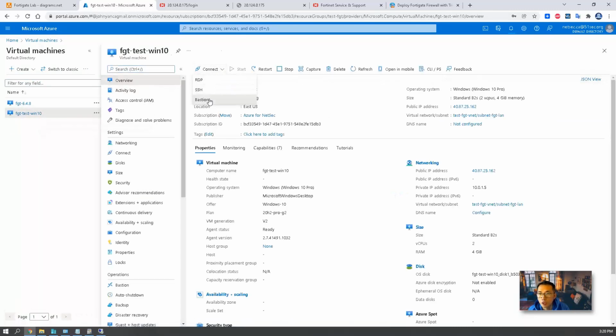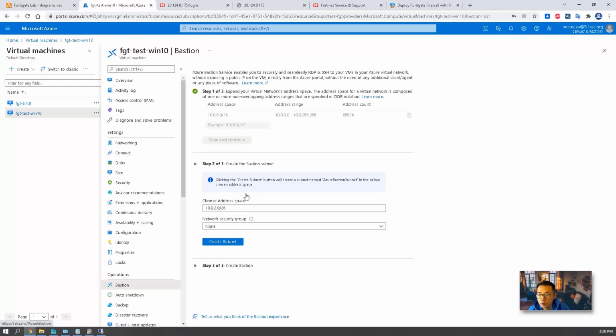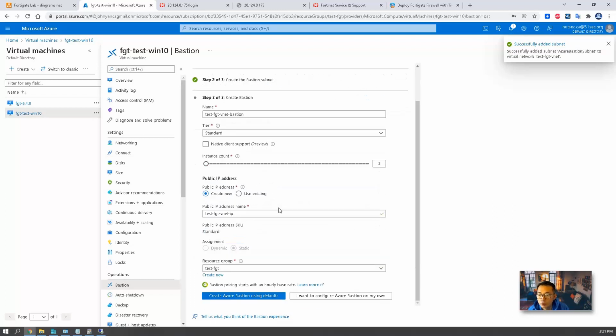We use the bastion service. We're going to create a bastion subnet. Create a subnet for that, 10.0.2.0/26. Standard, and then we're creating a new bastion for Windows 10.